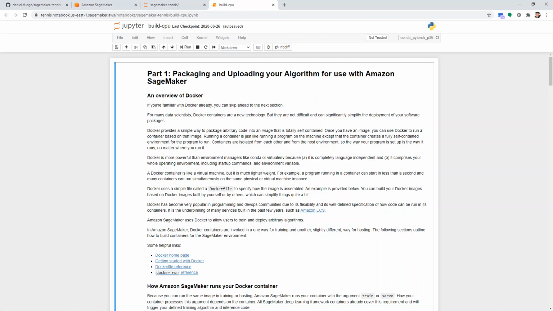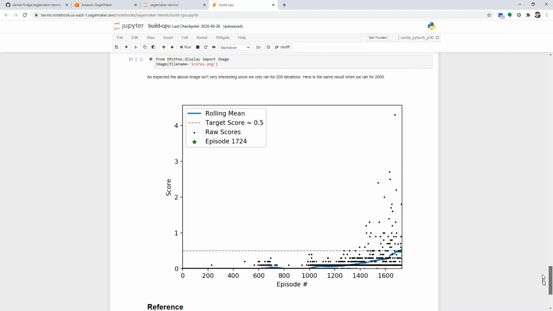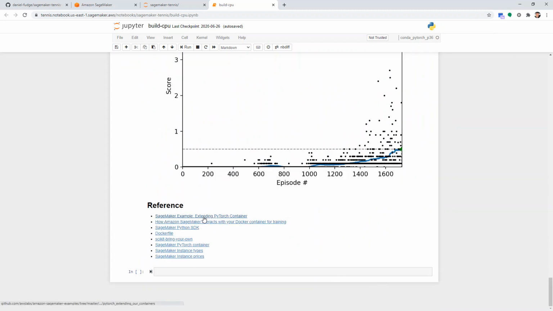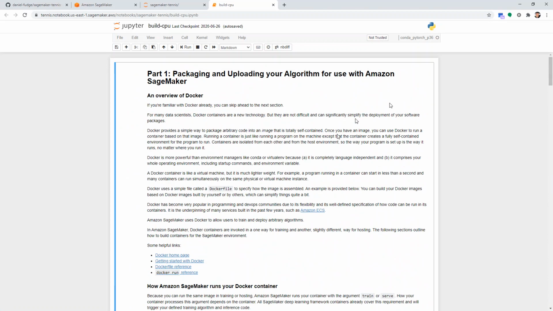A lot of information here, and first I have to give props. With SageMaker, one of the things, whenever you're doing anything on AWS or SageMaker especially, there is an excellent set of examples. So just like I think everyone should do, the first thing I did, of course, was went in and looked at the SageMaker example for PyTorch containers, and then I kind of took that, made sure I understood it, and leveraged as much of that as I could. So if you're interested, you can go back here and see the original notebook that I copied to start. And a lot of the information that's here is basically copied from that.